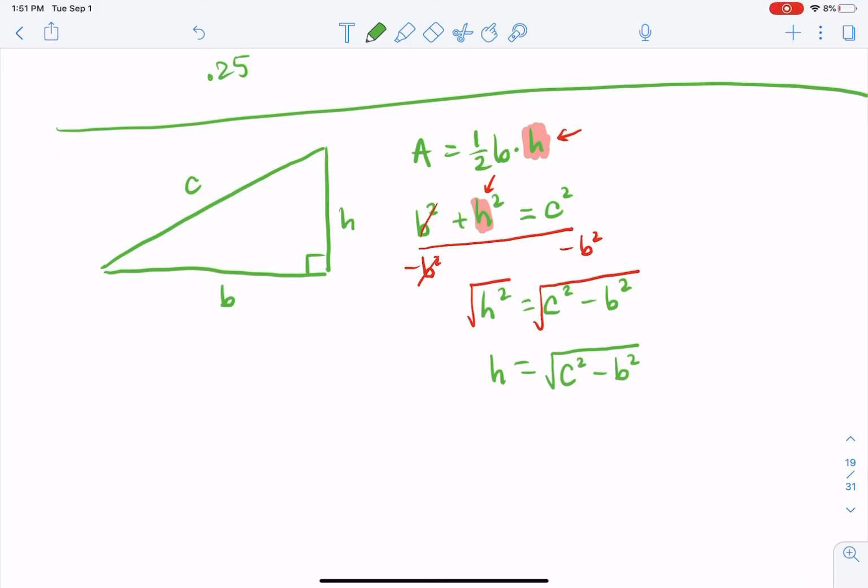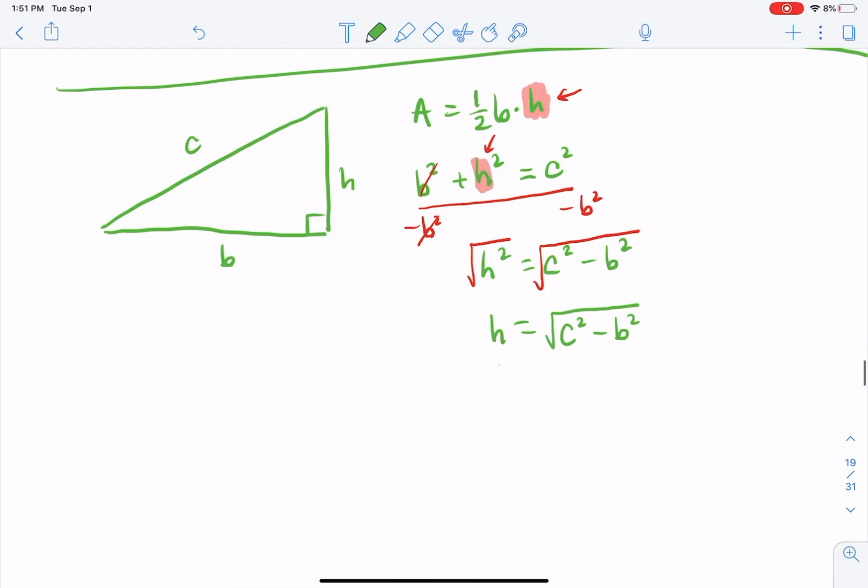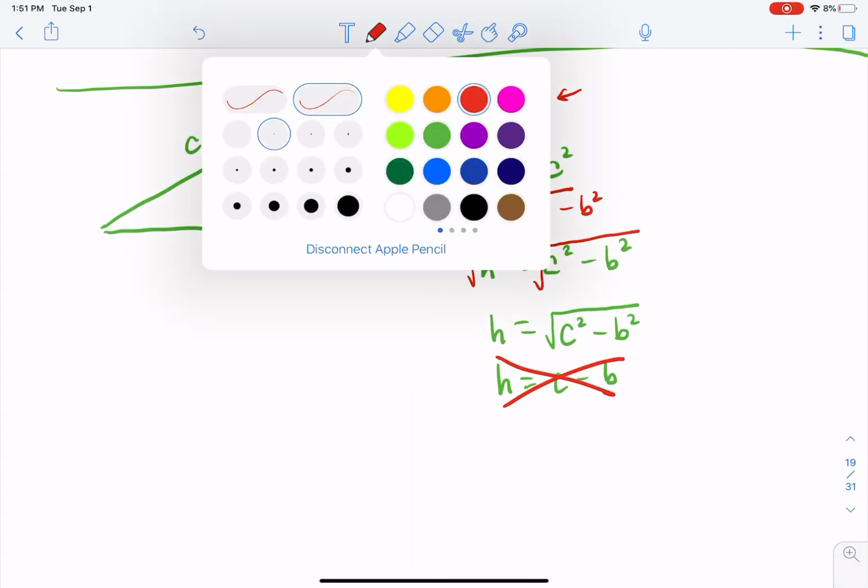There's nothing to simplify here. And I'm going to take just a moment, since I have 8%. Man, it's like I've got all day just to demonstrate that you can't do that. It's such a common mistake that what students want to do is cancel out squares and square roots to make that c minus b. But if you did that, please put a big old red X on that because it's wrong. So let me show you why it's wrong. And I'll show you in red, yes.